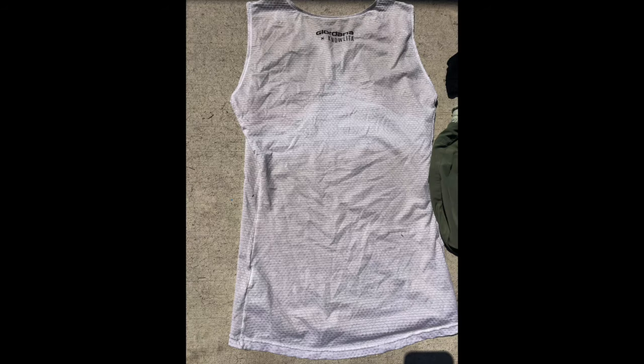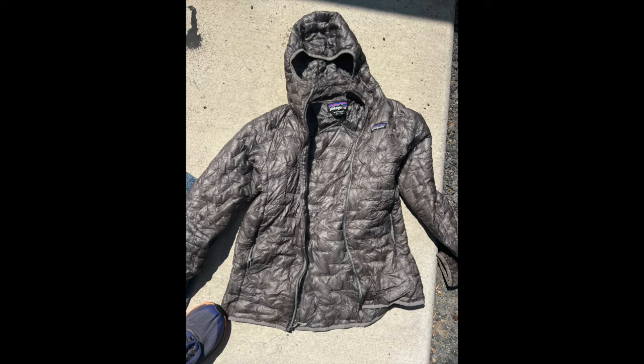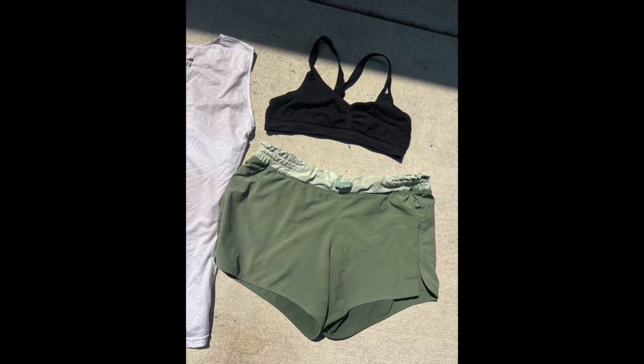When we would arrive to camp, one of the first things I would do was change out of my riding clothes into my camp clothes, which included the following. This lightweight cycling mesh shirt I found at an outdoor secondhand store just before our trip, or my alternate warmer camp shirt option was this super warm and cozy Patagonia long sleeve thermal layer. On extra cool nights, or as added protection from the bugs, I'd add this Patagonia lightweight puffy to my layers. I also had this lightweight bra from Patagonia as a part of my sleep kit.